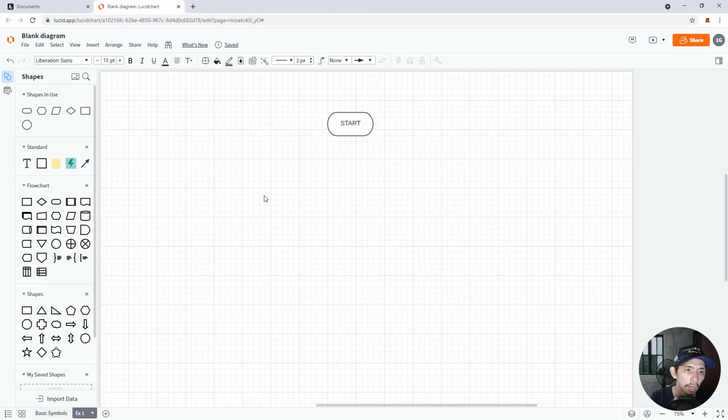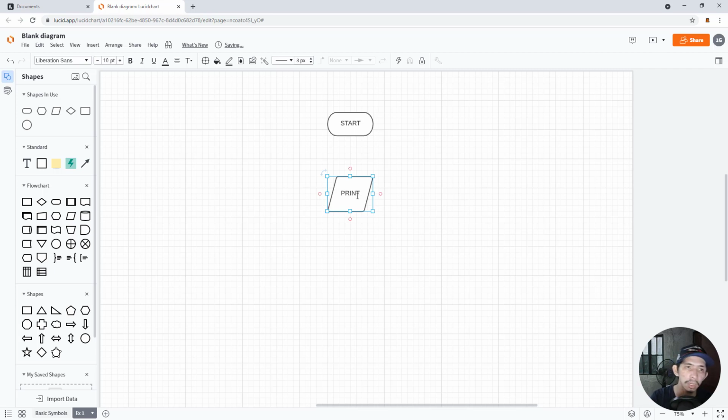Okay. So and then followed by, since mag-output daw tayo, so ang gagamitin natin is yung data. Okay. So data, it can be input or output. So ang tatandaan lang po natin dito kapag input, get ang ginagamit, pag output, print ang ginagamit natin. So since magpiprint tayo ng hello world, or mag-show tayo ng hello world, ang gagamitin po natin is yung word na print.